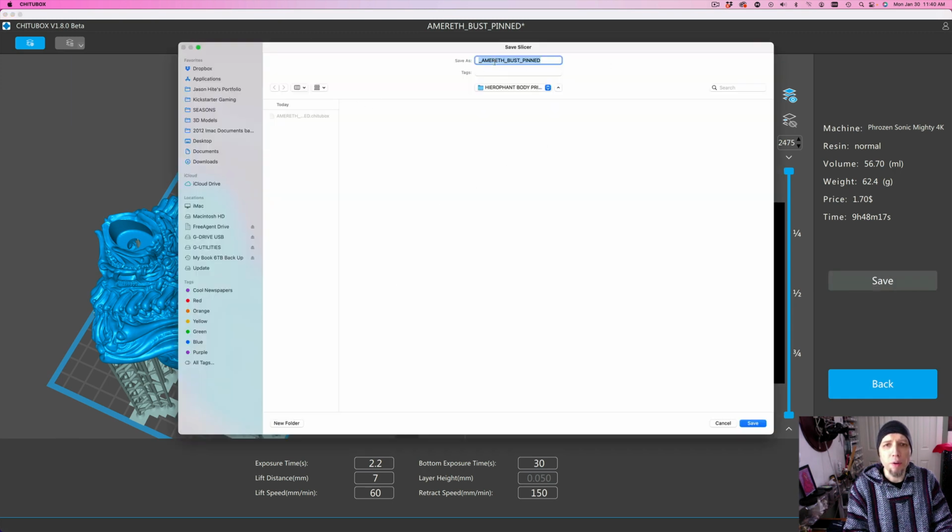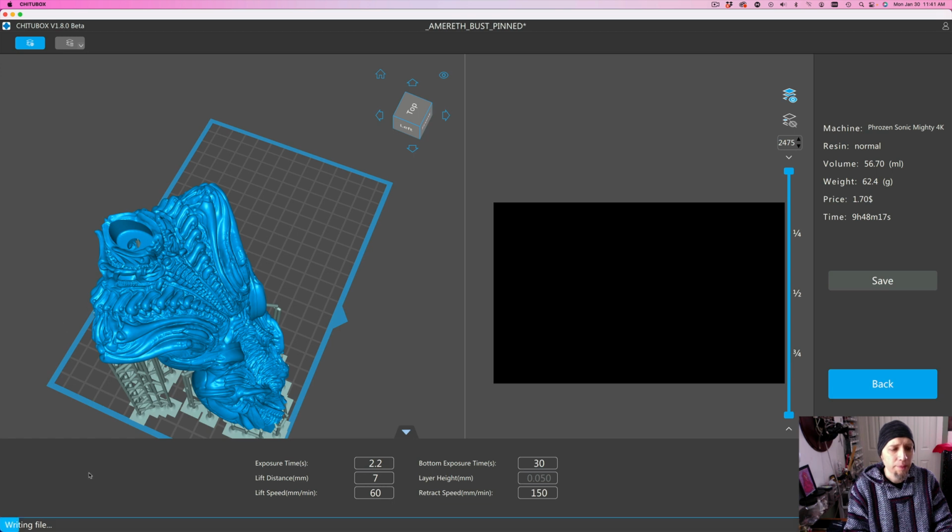And then I'll do Amaranth bust pin, so that's his bust, and it'll save in this box of special prints. This file over here is what I saved before, but I'm going to save it here, and this is what takes a little bit of time. So usually at this point I'll go do something while this is saving. But once this is done saving, I'm going to go back and throw a couple more models on here to print, because I have more space, to print this guy out, or to print more parts out.